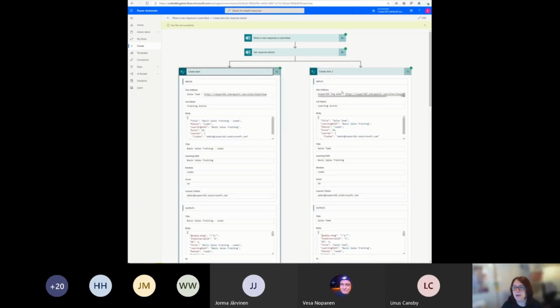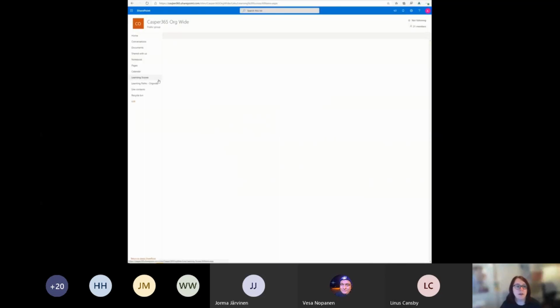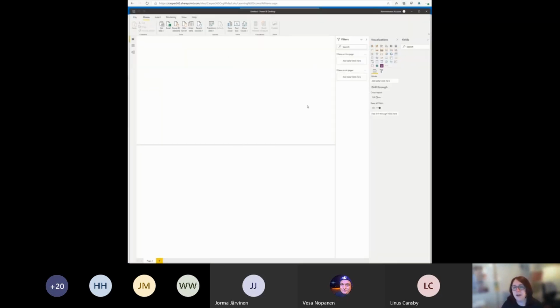And you can see that I've edited the flow to update the scoring to the top level site as well. So if we look at learning scores at the top level, I'm now writing it up here as well within the same flow. So I did a parallel branch to write to both lists. There are better ways of doing this. This is just to show you very simply how you can get this solution up and running.